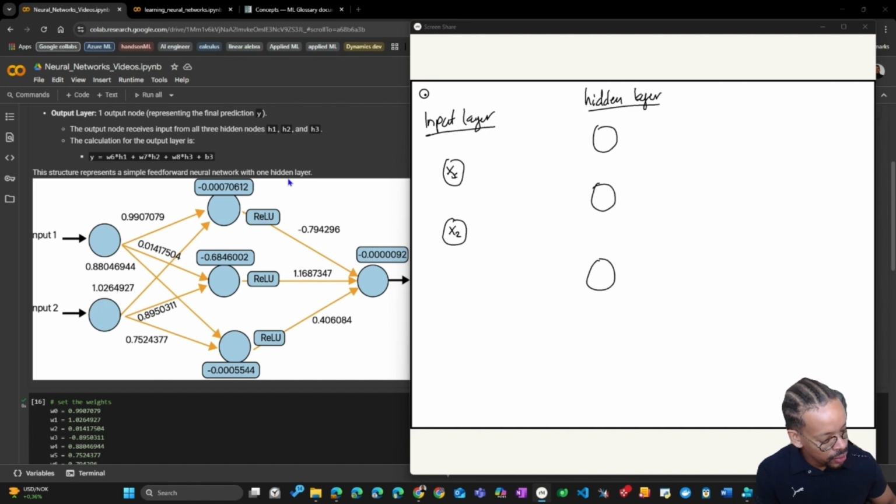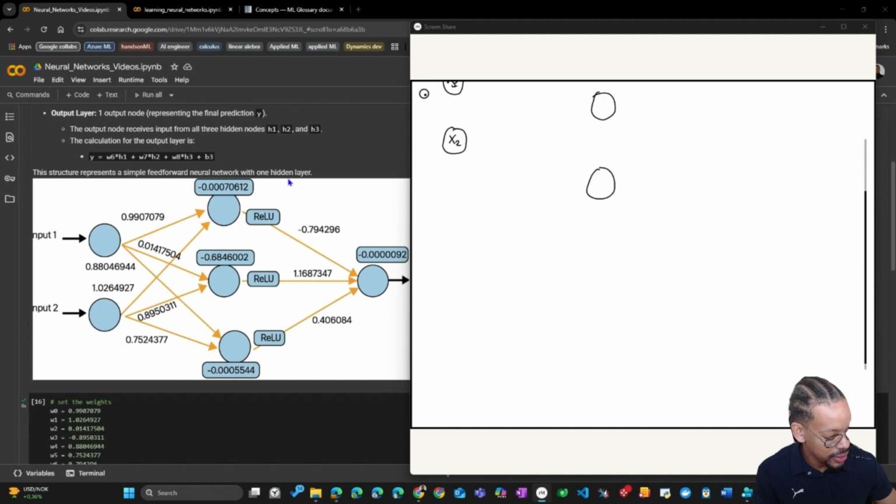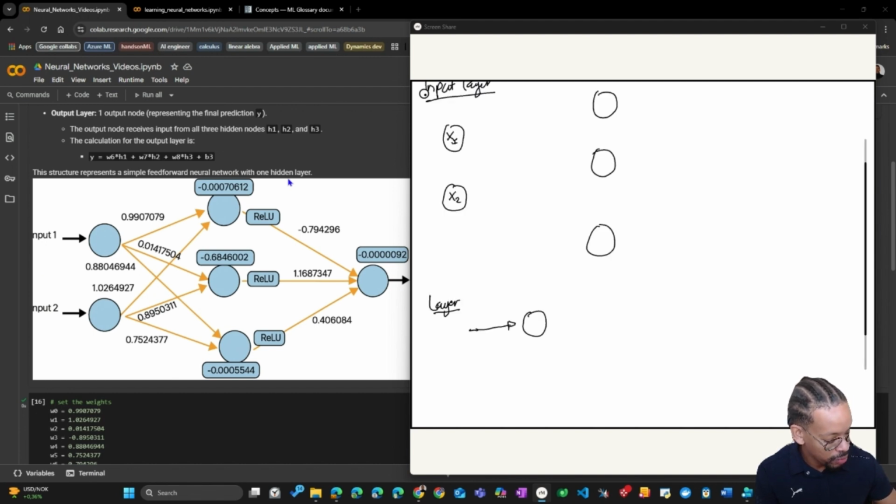So before doing anything, I will explain what a neuron is. You have a neuron here. It has a weight which is connected to it, and this weight comes from the layer before the neuron. So in our context here, it will be the input layer.